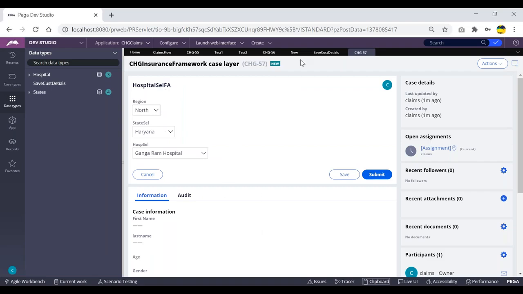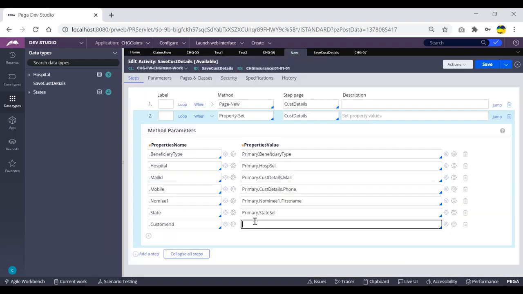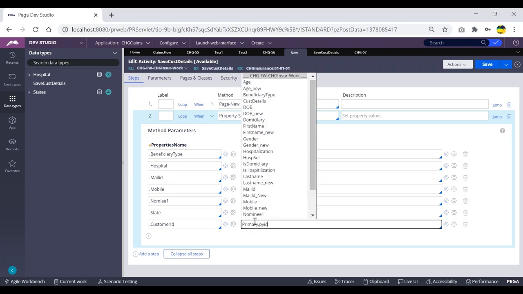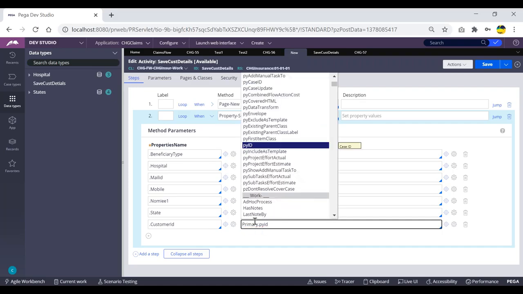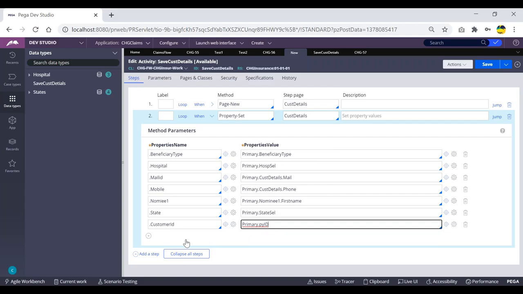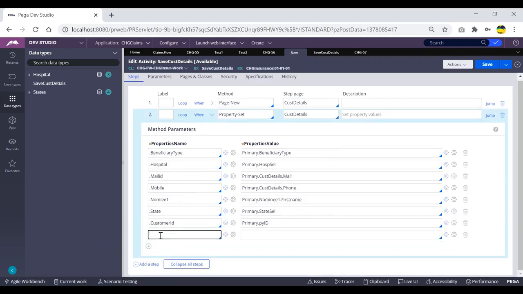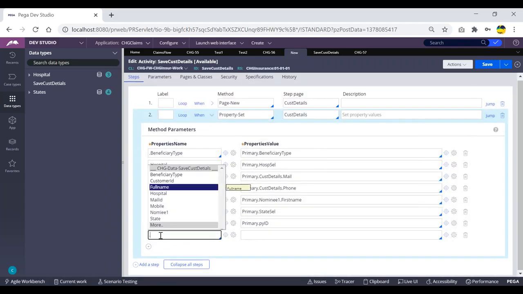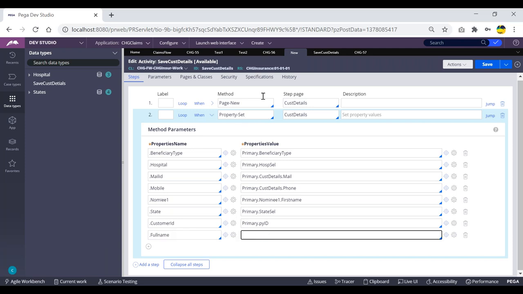So I'm using it like primary dot PYID. If you're not getting any prompts, click on more. Why? Because this will be under work dash cover dash class. Select this. Next thing, we have to give the full name. So full name value should be customer first name plus last name. First name and last name are entered separately, right?